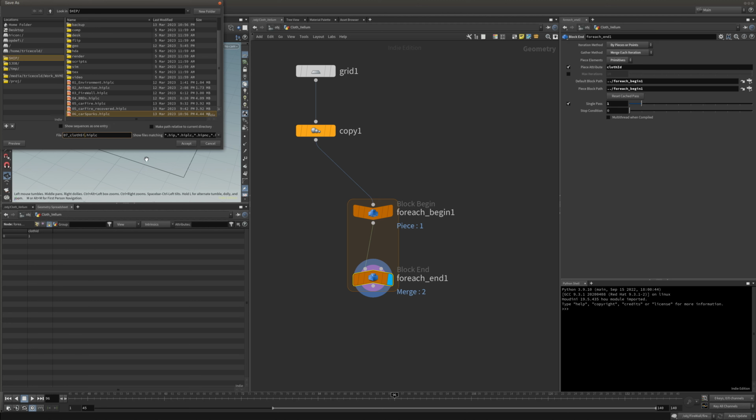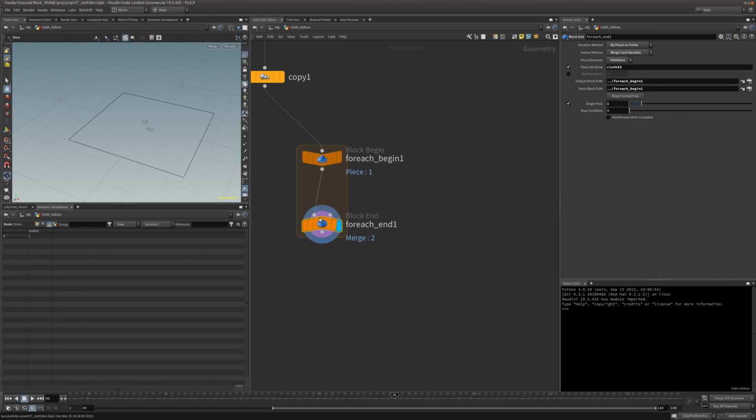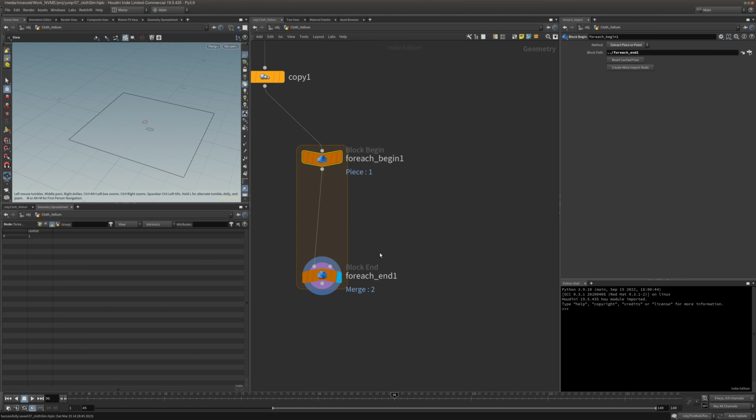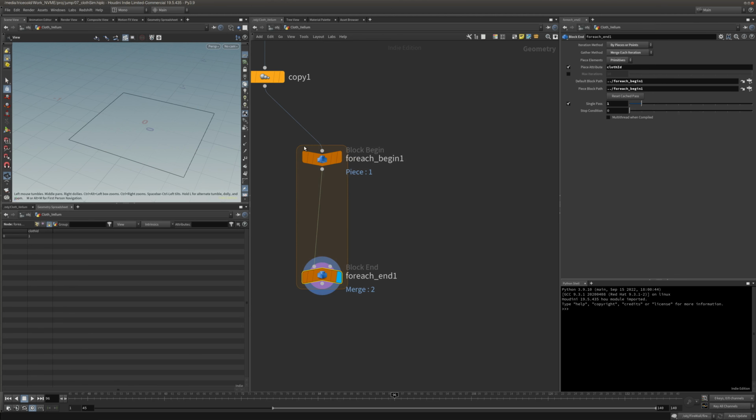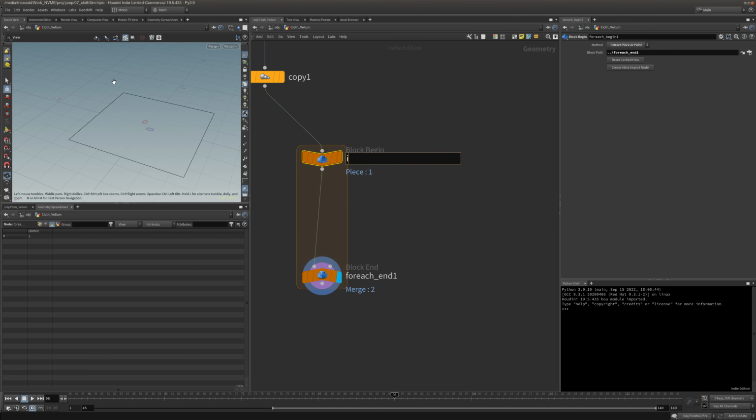Cloth sim, I guess. All right, so what do I want? I want for each one of these iterations something to happen here, right? So let's say in cloth, out cloth. Well, actually, in piece, because it's not a cloth yet, we'll make it a quote-unquote geo, and then out cloth.